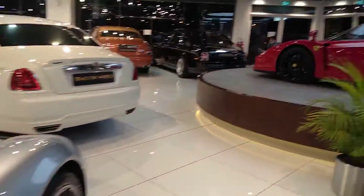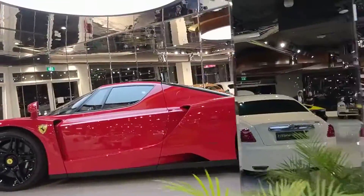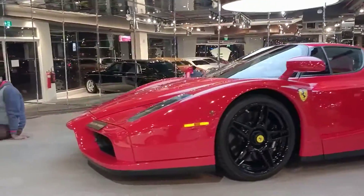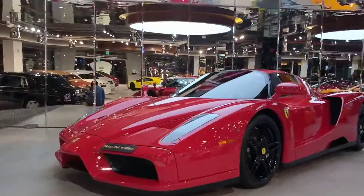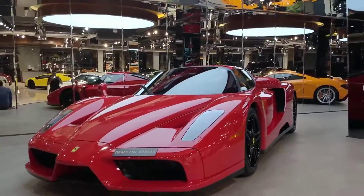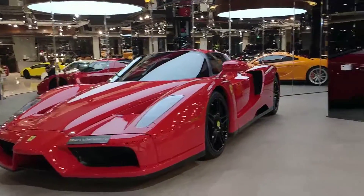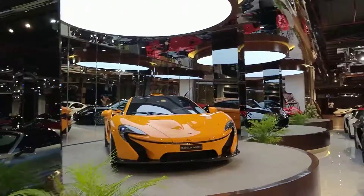And the most exclusive part is the Ferrari Enzo. This one is quite rare to find because this is not a car you can often find on the street — it's pretty rare. I mean, I've hardly ever seen a Ferrari Enzo in my entire life. This one's like a dream, man.